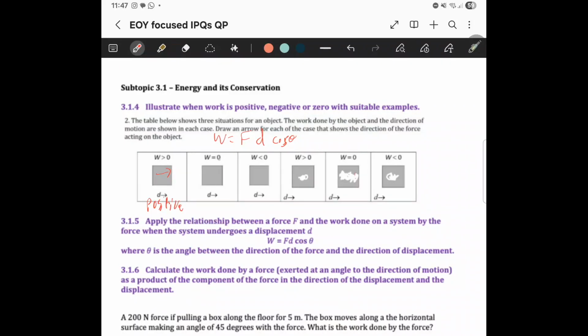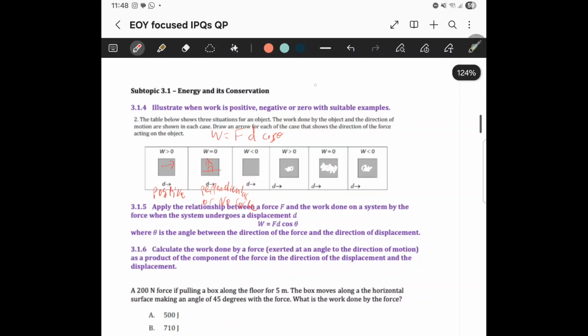This one, work is zero, no work is done, and it is moving to the right. So in this case, it's moving, and if the work is zero while it's moving, that usually means either there is no force or the force is perpendicular, because cos of 90 is 0, by the way. So it would either be perpendicular, or there will be no force. It is just simply saying, if I am standing here, holding my suitcase up, but I am walking forward instead. I am walking forward with my suitcase.